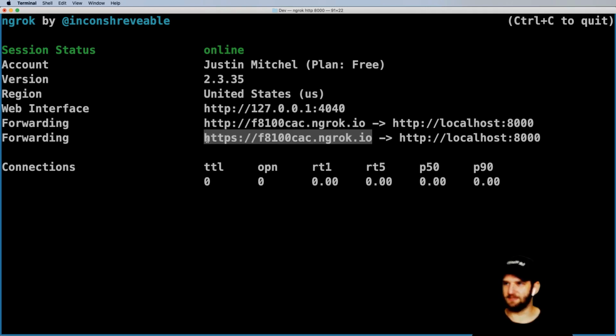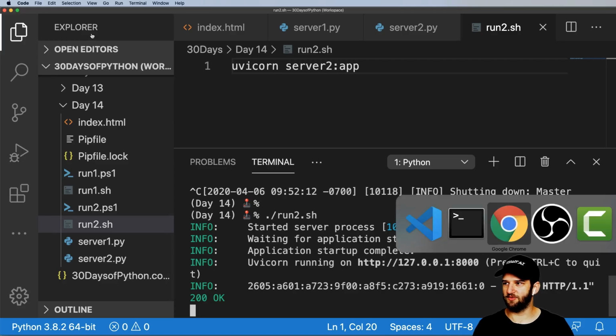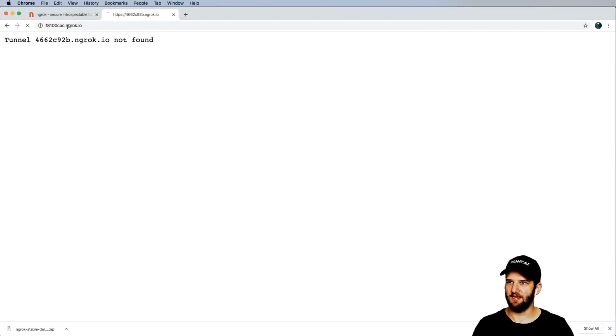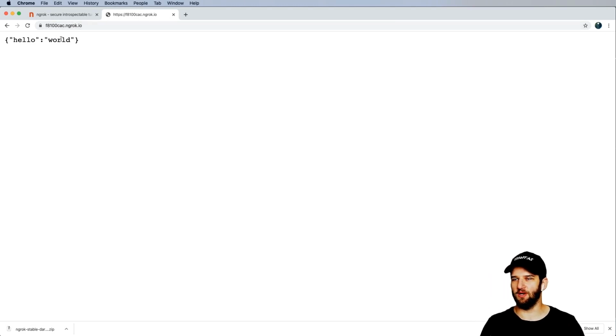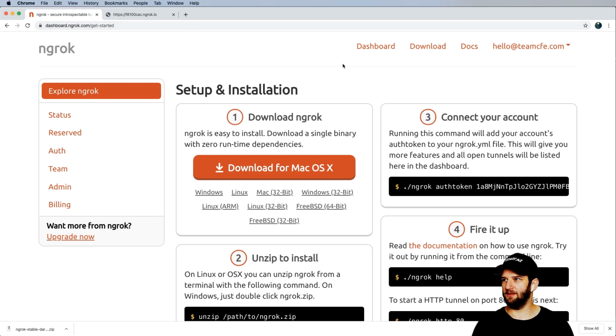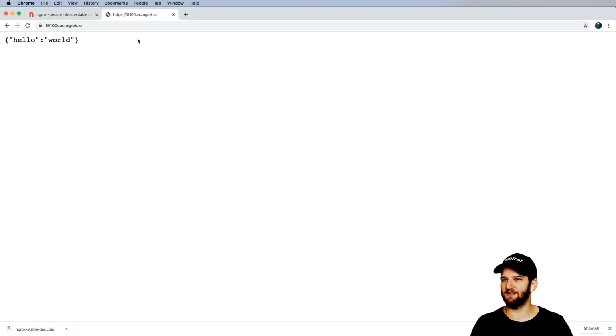Right, so that URL is not that reliable, or whatever tunnel that I was originally using is not that reliable in the sense that we can absolutely change it. It's not going to be a consistent URL. I would imagine if you upgraded your ngrok account, you can start to designate specific URLs for that to actually work. And I mean, hey, if you like ngrok, you might as well support it and actually get a plan itself because it can be worth it in many cases.